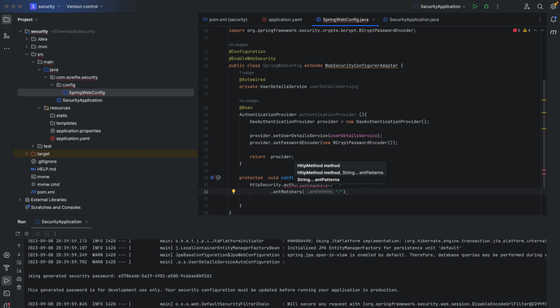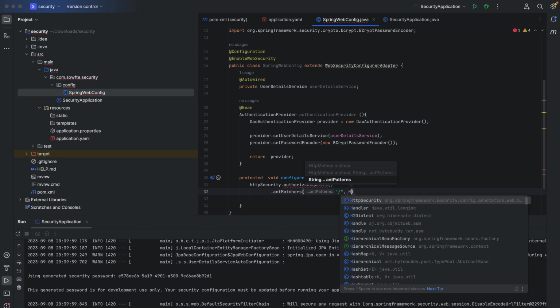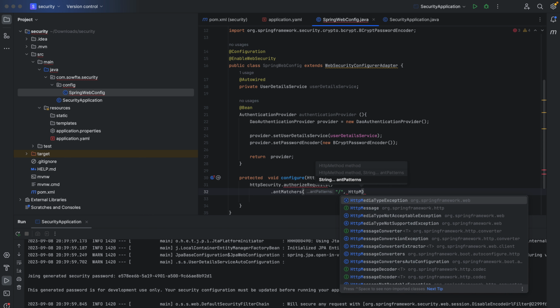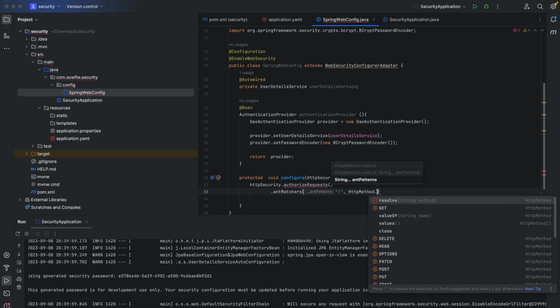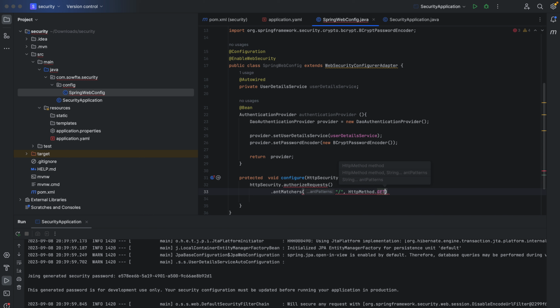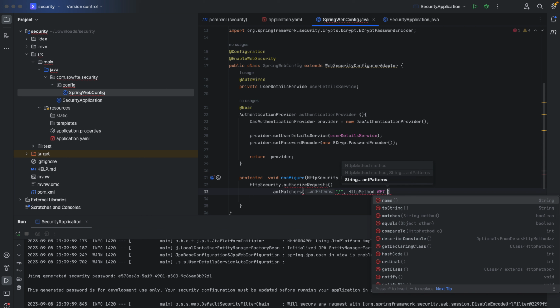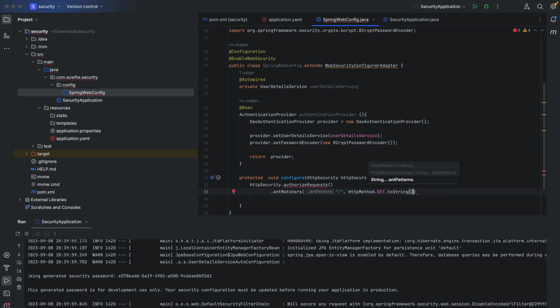So I have the slash, which is like a default home route, and if there's any HTTP method of GET coming to the default home route, any GET HTTP request, and let's convert this to a string.